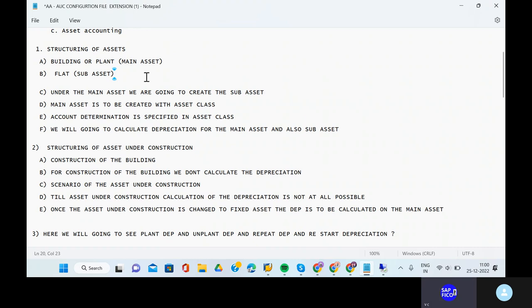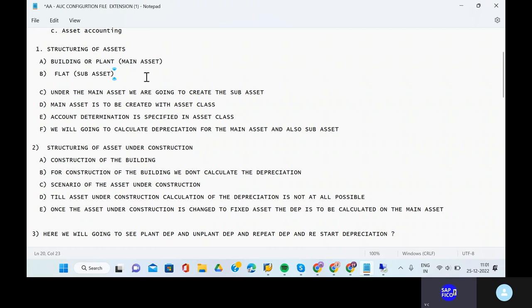Okay. See, some of the assets will be in a fixed mode. What are those fixed assets here? Either it is a building, a plant, or some lands and all. See, we cannot calculate the depreciation on the land. Why? Because whatever land you have acquired should be a main asset for you. That value will be increased and that value will not be decreased. So we can't calculate the depreciation on the main asset or sub-assets of the lands. Okay, so that is the most important thing right now.